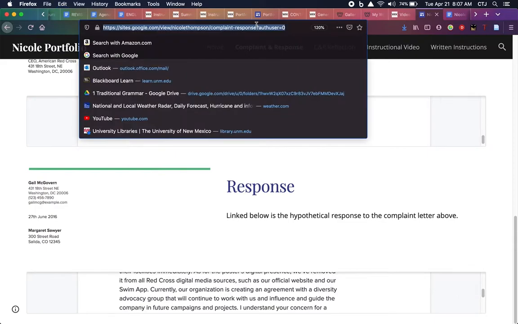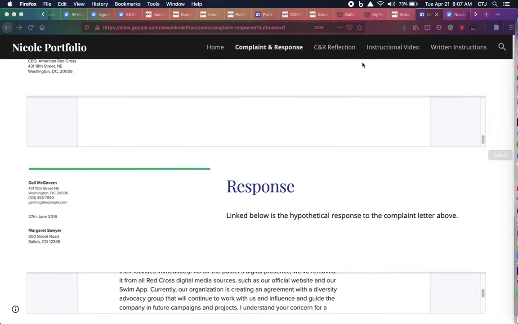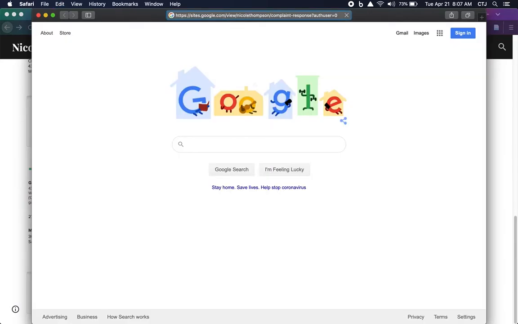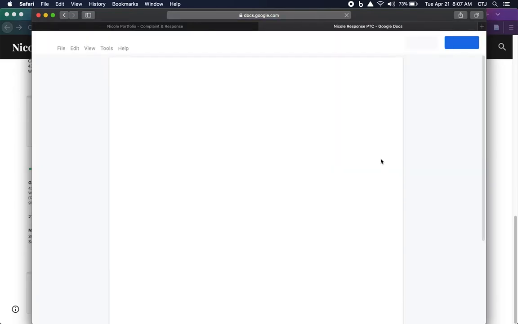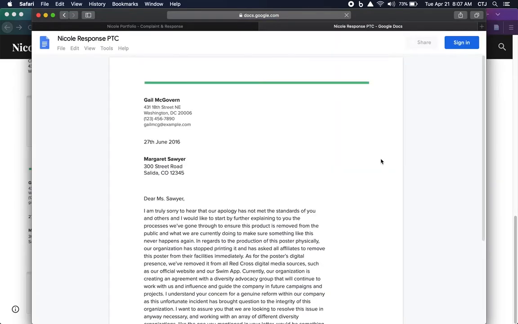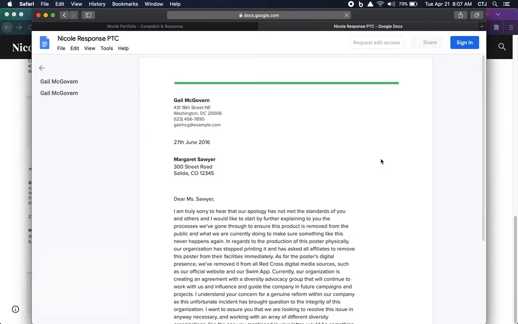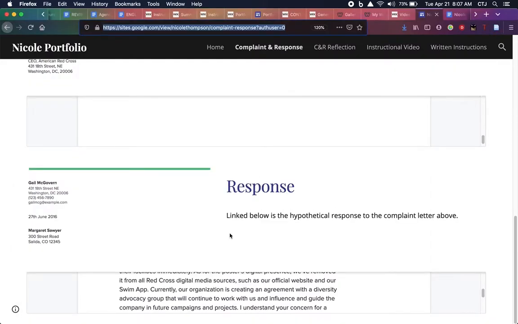I'm pretty sure in Safari I don't have any passwords saved. So this is the same process. Oh, okay, good. You do not need to have a Google account to look at this document. I'm not signed in at the moment over here. So disregard that.